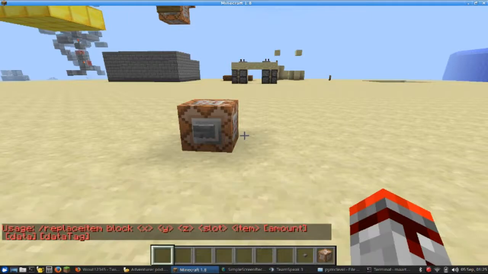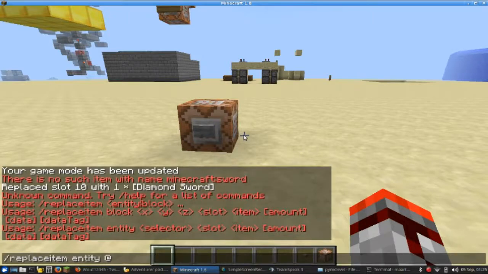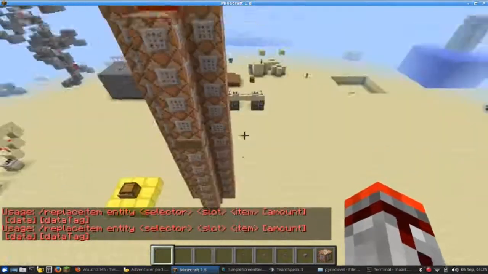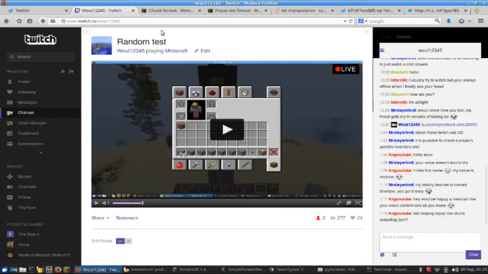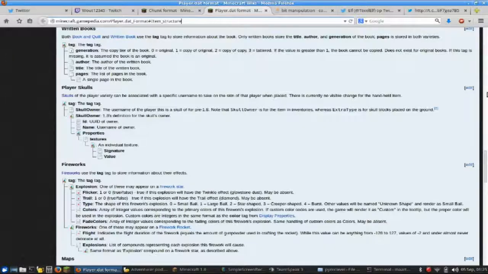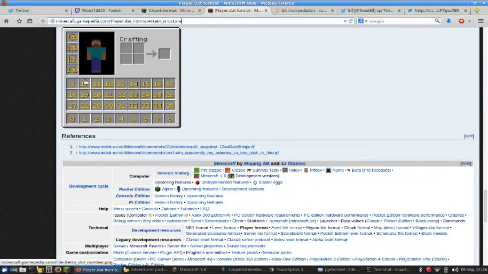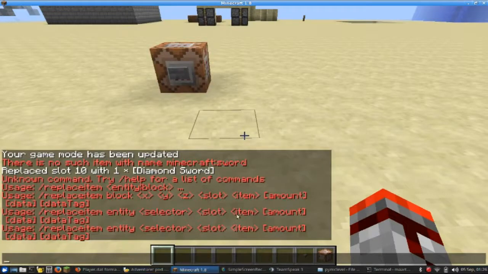Oh, you can just replace items inside of a chest, I see. Oh, that's pretty nice, I have to admit. You can change slot to 0 if you want to put it in the first thing in your entire inventory. But I'm wondering how the slots are numbered. I know how they're numbered in the technical form, but is Minecraft following it? I guess so. I've got it on the screen right here, on the bottom of the player.dat format page.